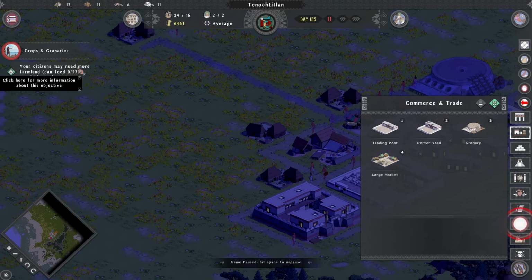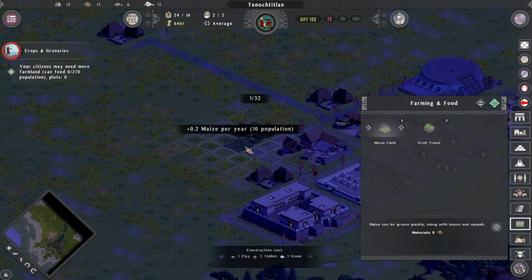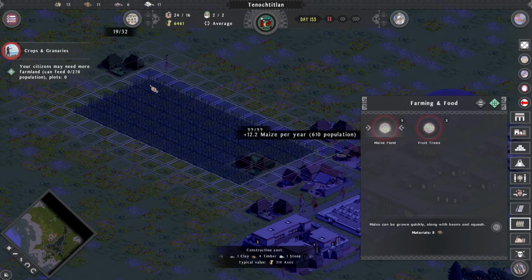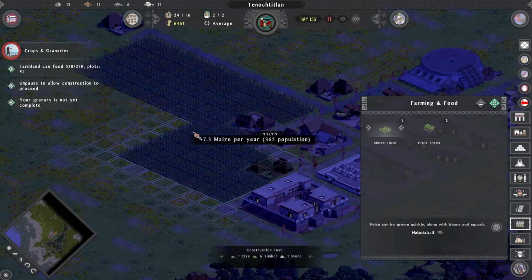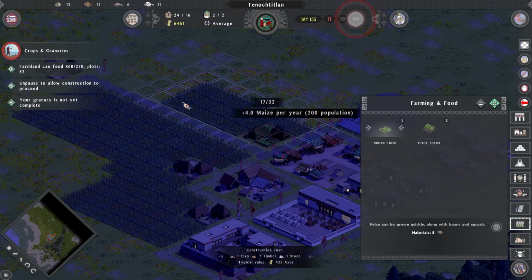Okay, your citizens may need more farmland. Can feed 270 population. 0 plots. Okay, farming, maize field, and there's fruit trees. Oh, so we can see which ones get assigned to this one. Oh, and which ones get assigned to that one? Oh, that's amazing. So you can just build that and it links them all in. Incredible. So that would now fill all to that one. Oh, that's a really ingenious way of actually linking farms.